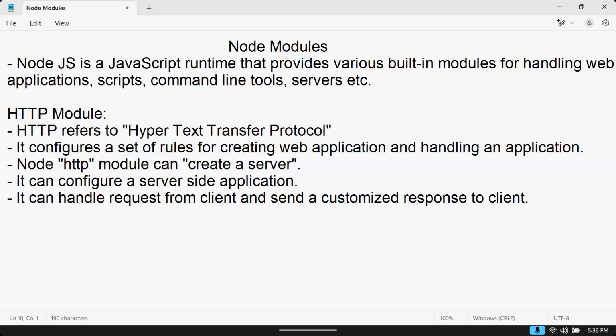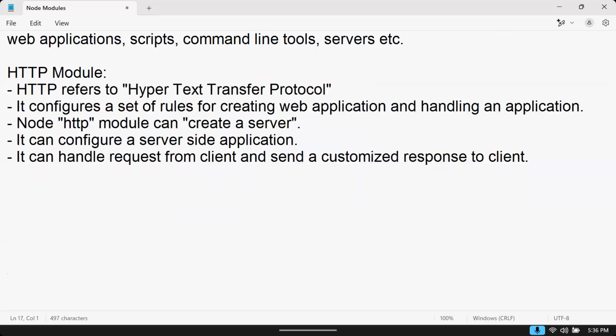Because it is a module, you have to import it. You know how to import a module and use it. So const http = require, which module?